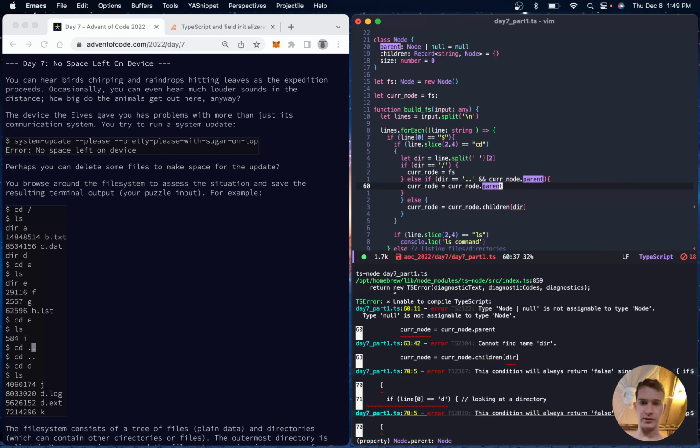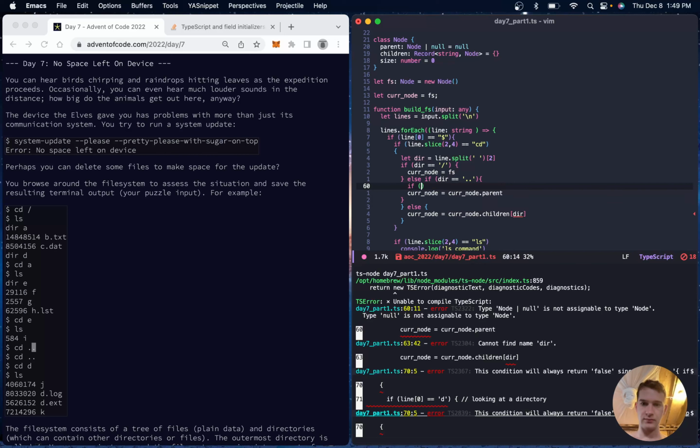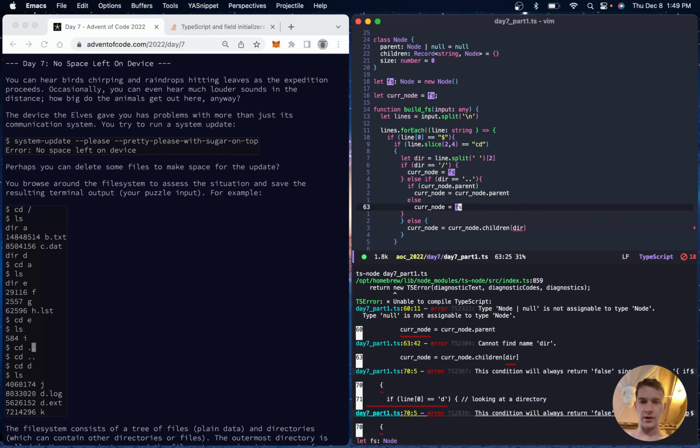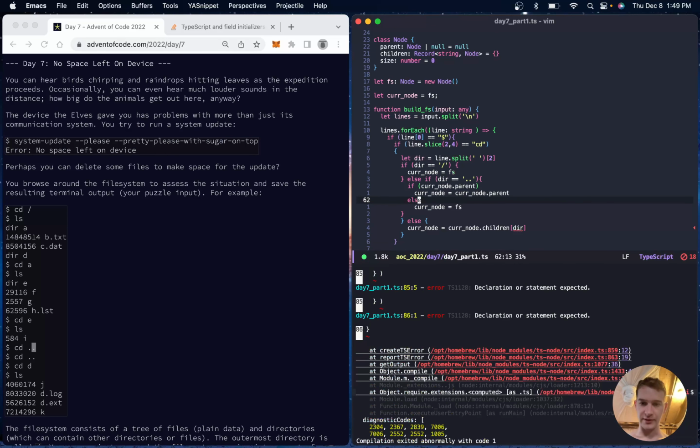And if we have a parent, then we go there. Actually, if we don't have a parent, then we assume that we're at the file system, so we'll just stay at the file system.